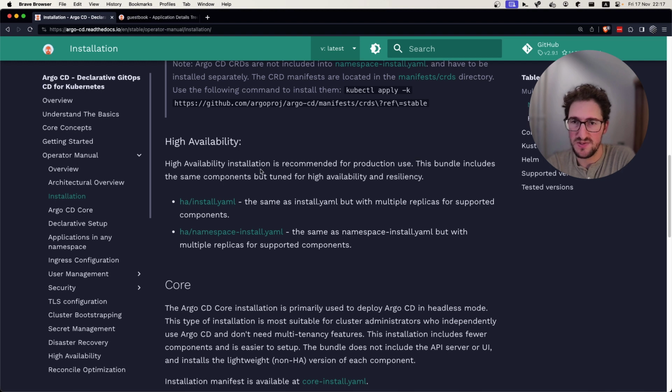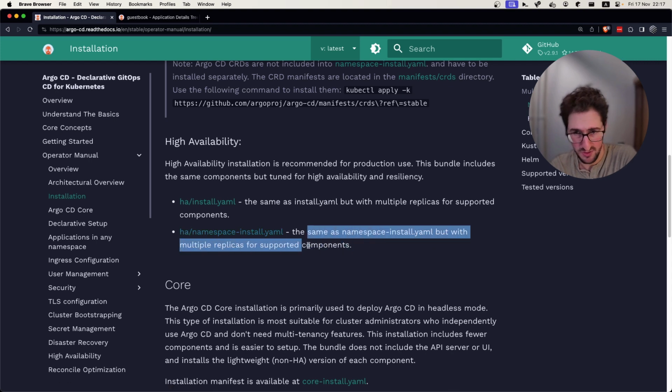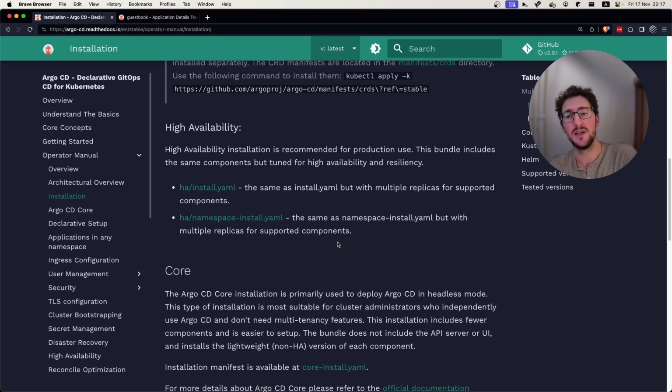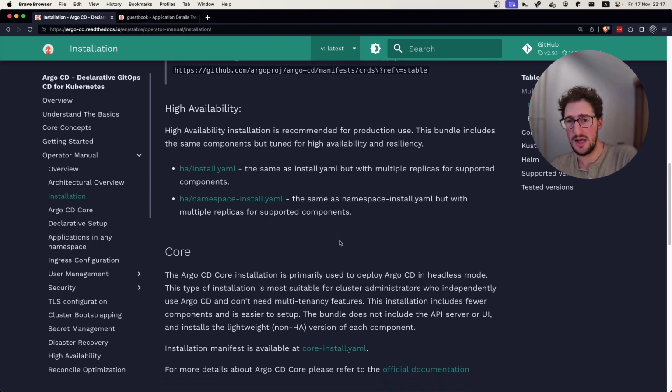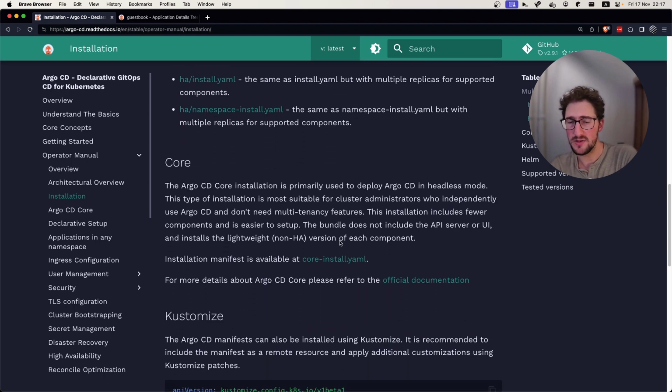This bundle includes the same components, but tuned for high availability and resiliency. The install YAML is the same, but with multiple replicas for supported components. And the same for the high availability namespace install: just the same, but with multiple replicas for supported components. Okay, so not a lot has changed apparently.